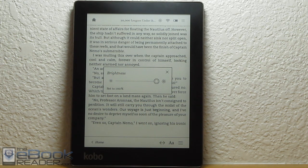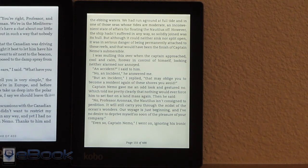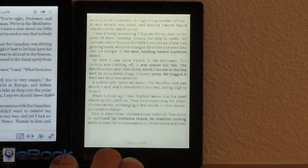But yeah, basically this is what it looks like with the front light on. Let me go ahead and turn off some of these lights and show you what the front light looks like with it darker. Okay, so this is a look at the front light in a darker room. It's still kind of light in here, and it's not that easy to show because the camera automatically adjusts for brightness anyway. But this is what the front light looks like. Here it is compared to the Kobo Glow. Like I said, it's definitely whiter on the Kobo Glow. Both of these have the front light maxed out right now.